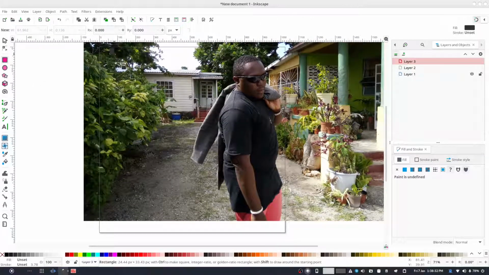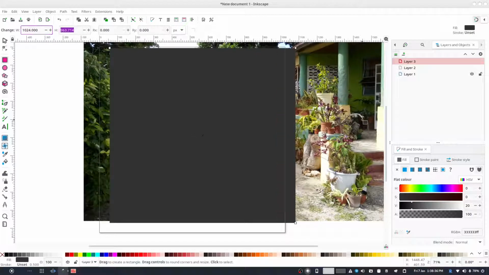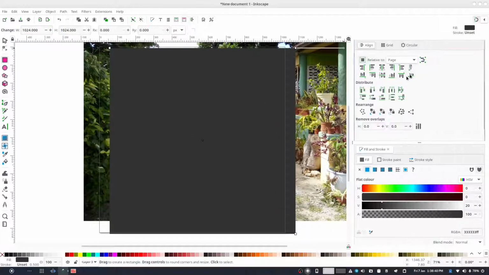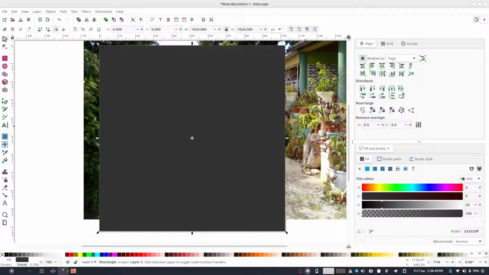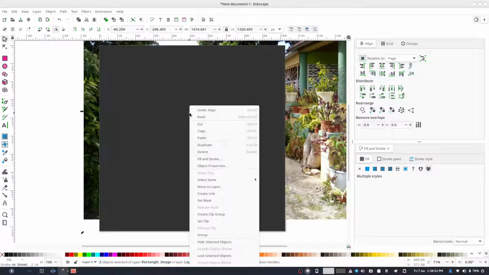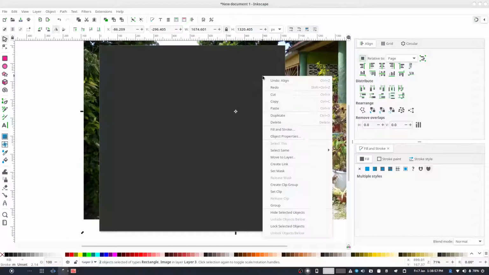And I'm going to add a square, make this the size of the canvas, 1024 by 1024, and I'm going to position it in the center of the page using align and distribute. Then select the image, and I held shift, by the way, when I was clicking on that image, so that both things are selected.